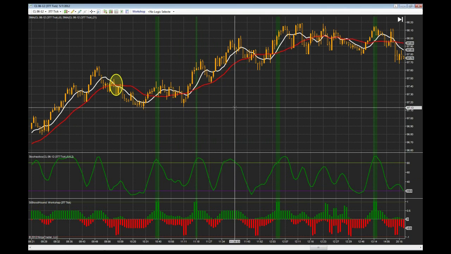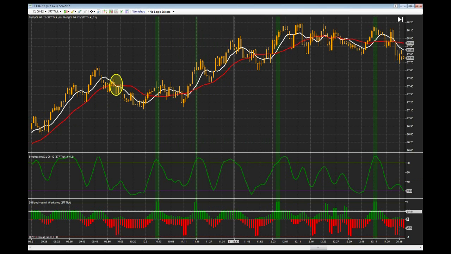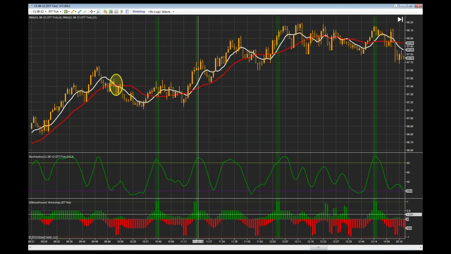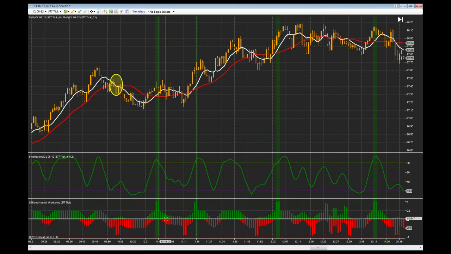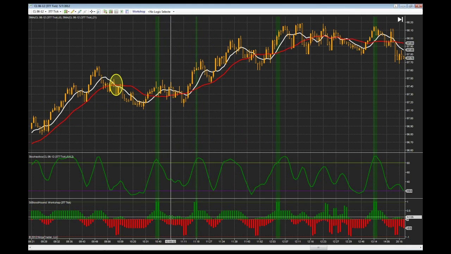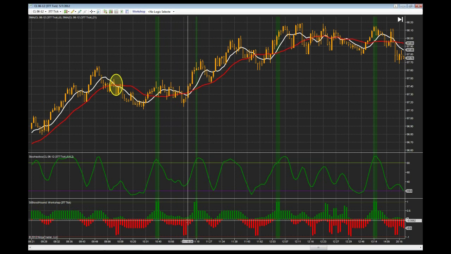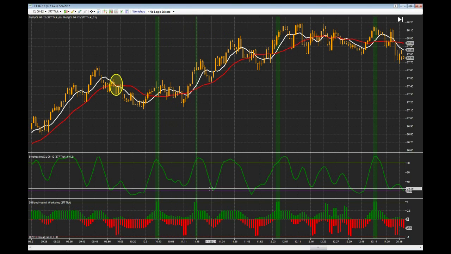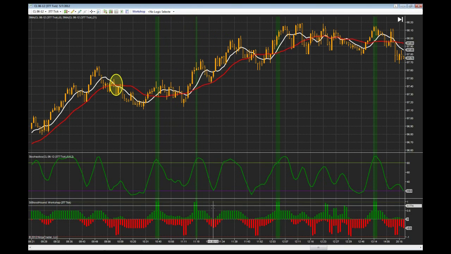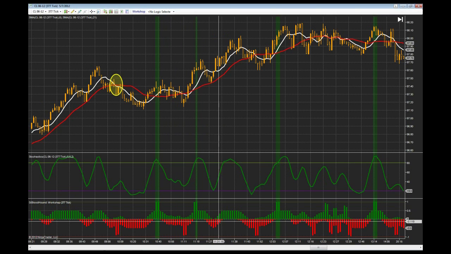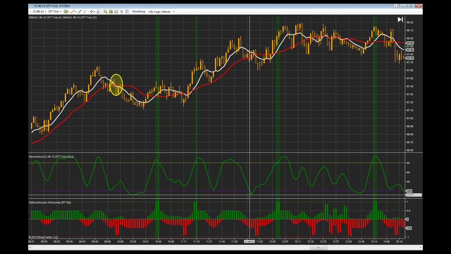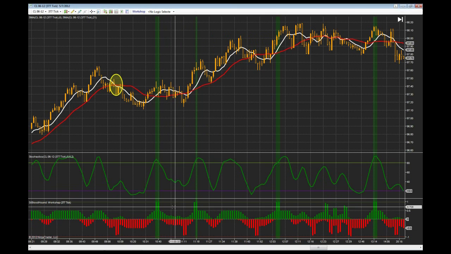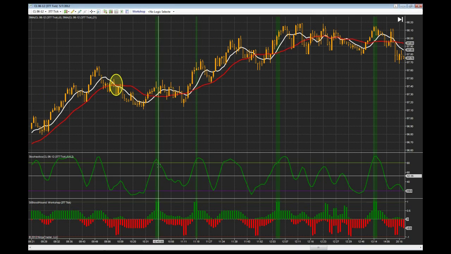And what we can see down here in Bloodhound's output is this solid range of bars here. This is occurring because of the stochastics. You can see how the values are going up and down in accordance with the stochastics. And then our signals are triggering when we're getting the crossover.